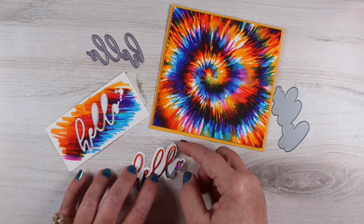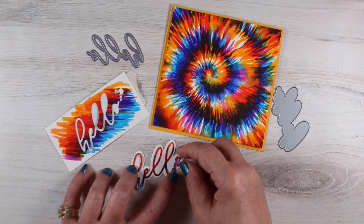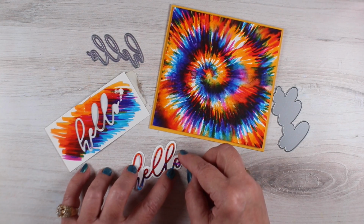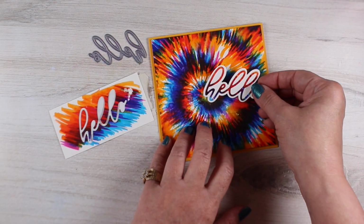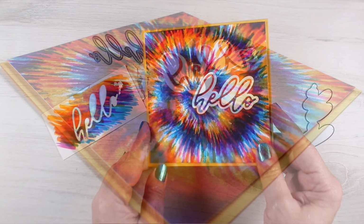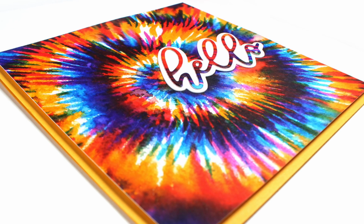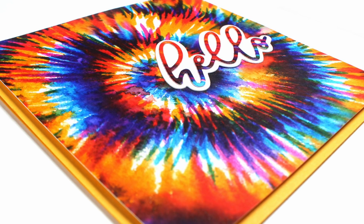So I took another piece of paper and put some Be Creative tape on the back of it before I die cut the word hello out of that same kind of yellow, pink, and blue so that it would match my card, and then stuck it onto the white die that is the outline. And it just made the coolest card. Isn't that fun? Would that not cheer anybody up? Way too fun. Does take a while to do, but it was well worth the effort.